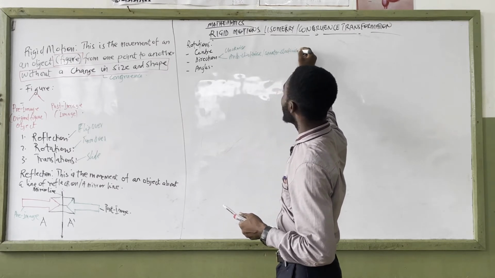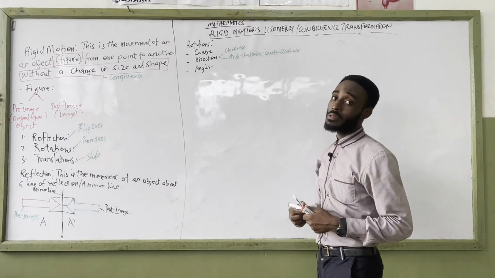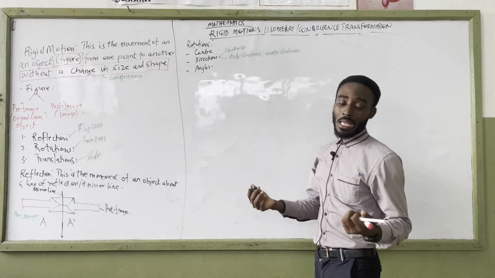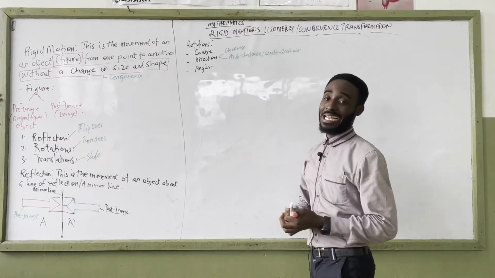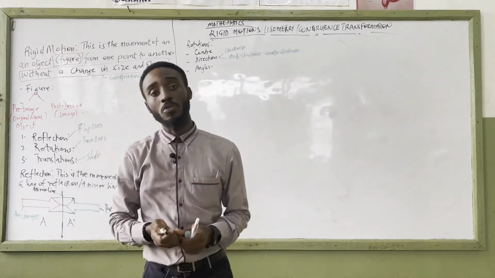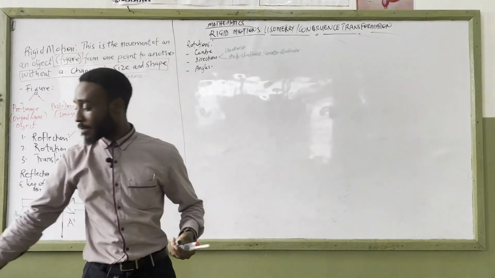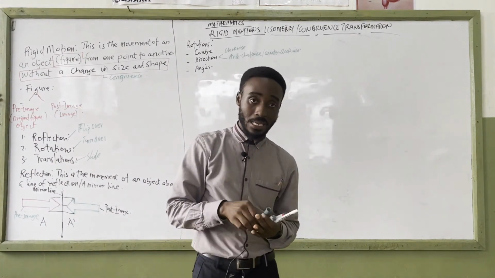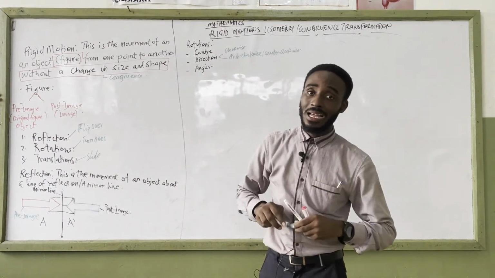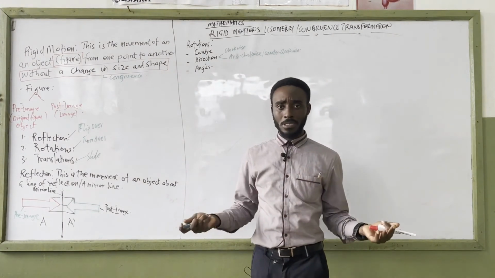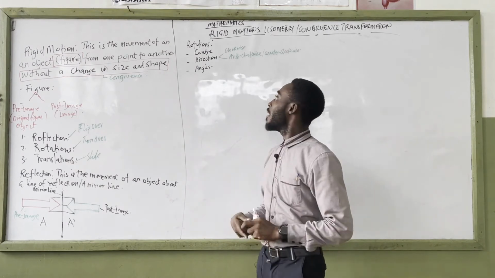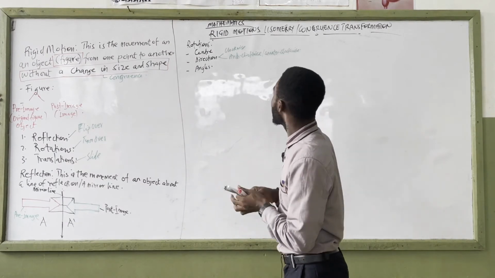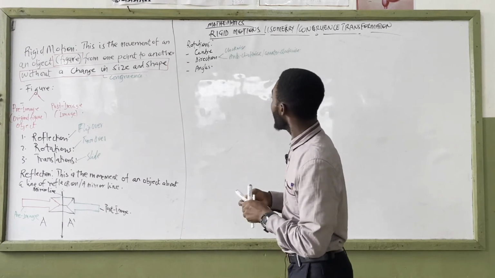I'm repeating some of these words because sometimes some students can get used to a word such that when the question is changed slightly, they find it difficult to relate. So he knows anti-clockwise, and then he meets a question where he sees counterclockwise, and he's like, oh, we were not taught this in class, but it's the same thing. Okay, so the angles, we'll be looking at about four major angles.